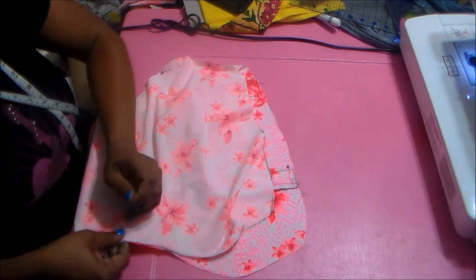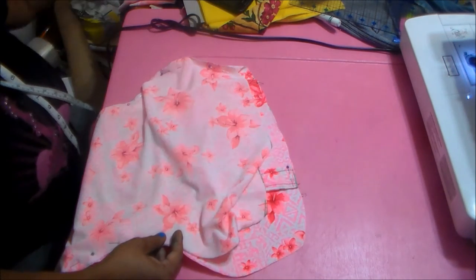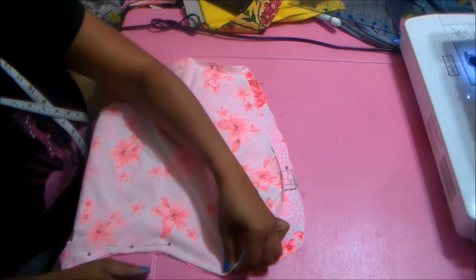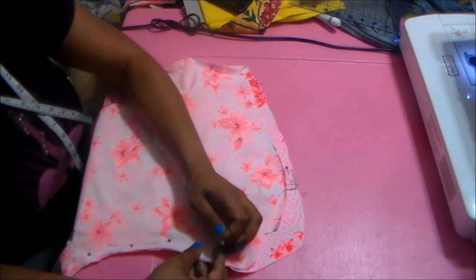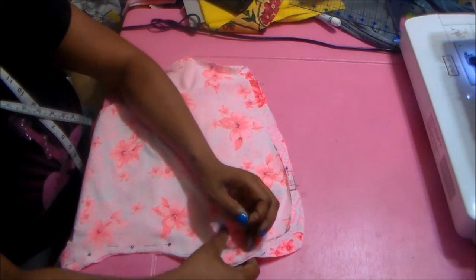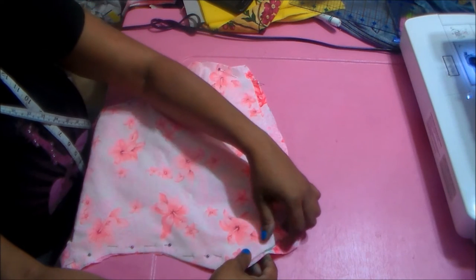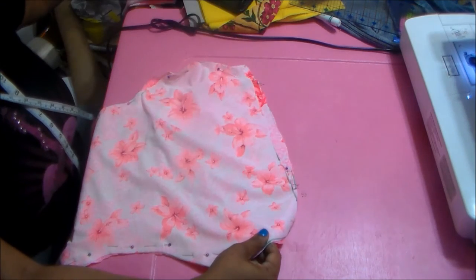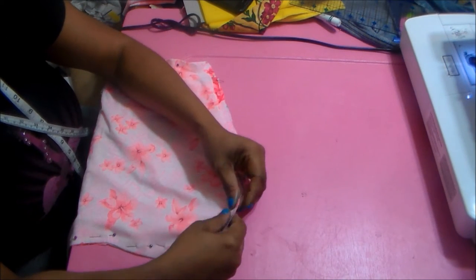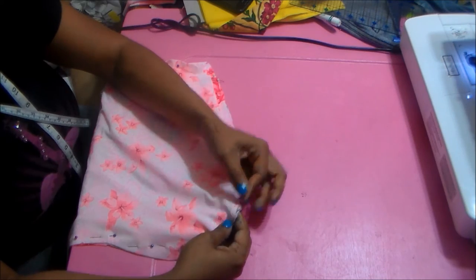You want to use pins on this project because you do have to make the lining smaller — at least a half inch smaller than the front — so pins are important here. Now that I have the sides pinned up, I can stretch the top to make sure it's pinned so I can go ahead and sew and sandwich the neck strap in between the two layers. Then I'll sew the front to the back, hem it, and I'll be done.